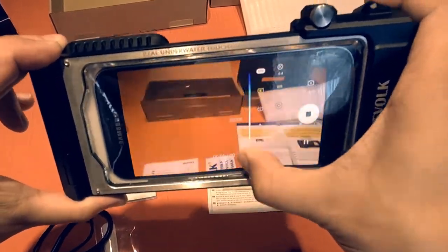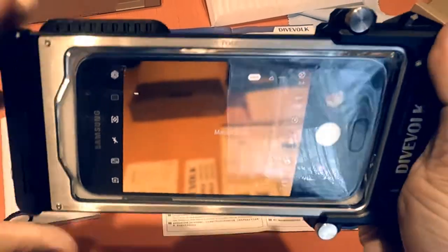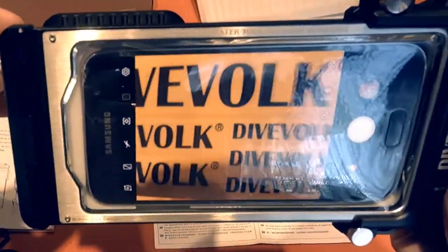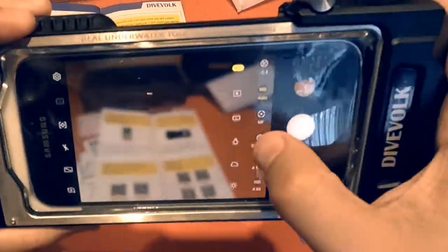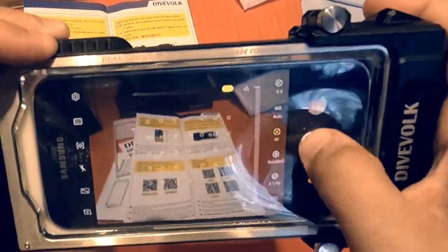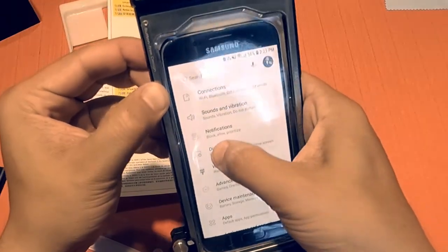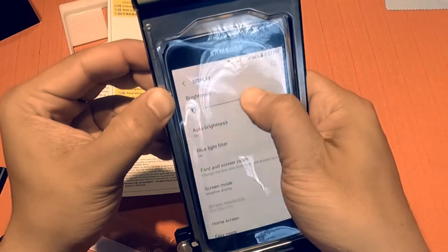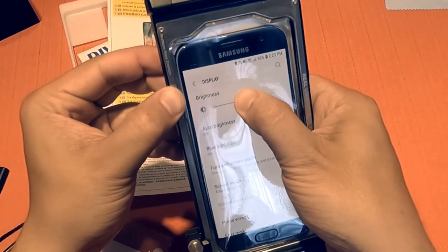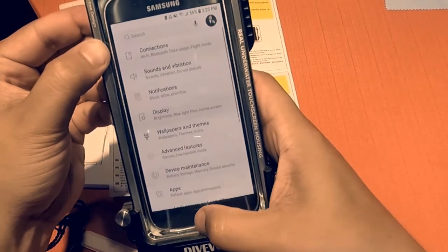I love that I can access and control the pro mode of my native camera app and pretty well all features of any camera app I choose to download. So I can change settings like white balance, ISO, aperture, manual or autofocus, and exposure. I can access the panorama mode, the time-lapse mode, or change video and photo resolutions. I can preview my images, delete them, or change where they are saved — all underwater. The manual says the touch screen is sensitive up to 40 meters and can work as deep as 80 meters underwater with full functionality. Maybe I can even watch some videos — the opportunity here is endless.